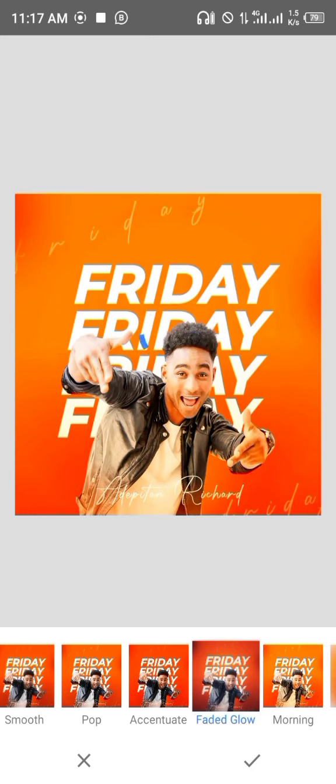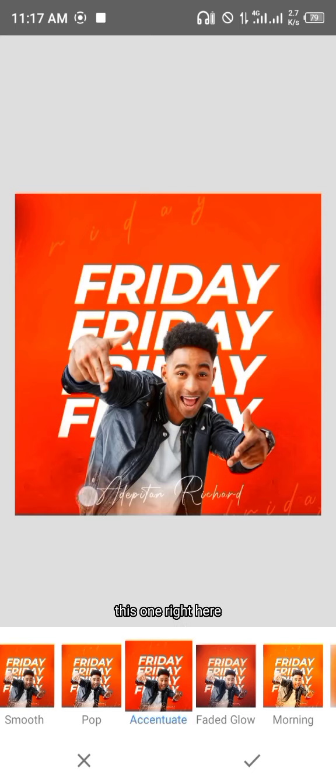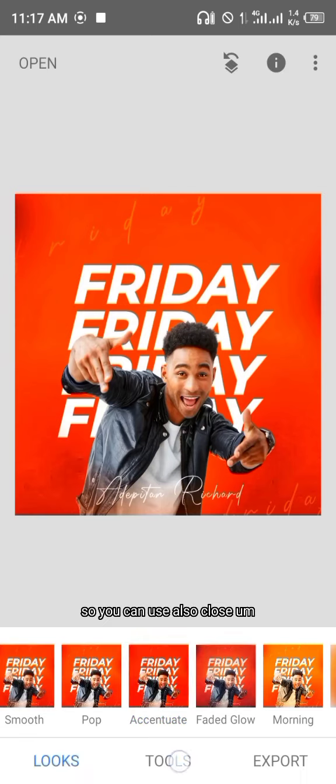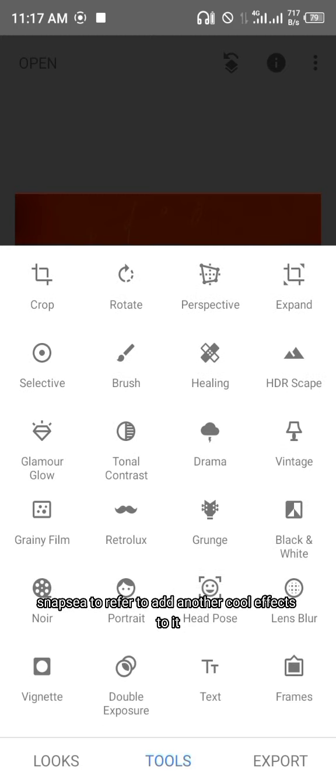So I used this effect for one of the designs. This one right here. So you can also play with Snapseed if you want to add some other cool effects to it.